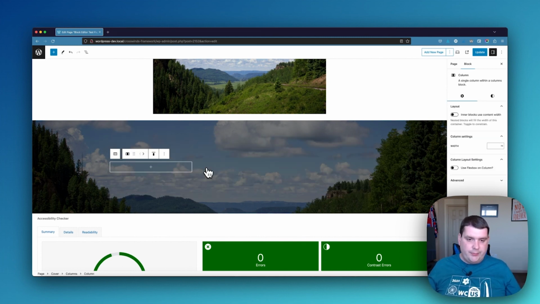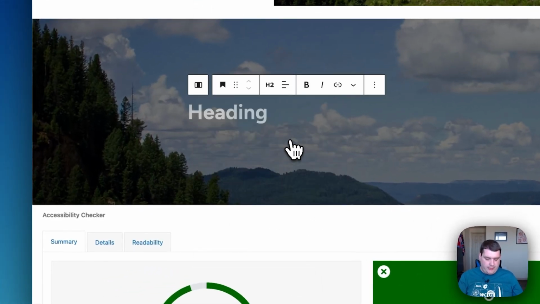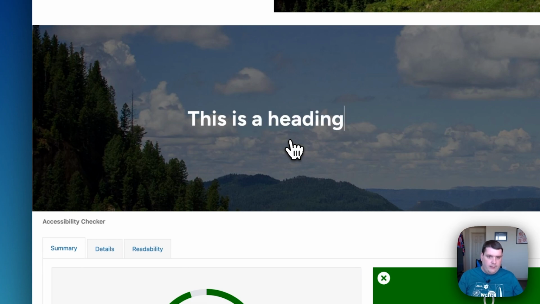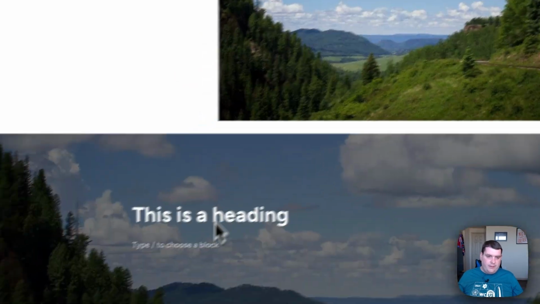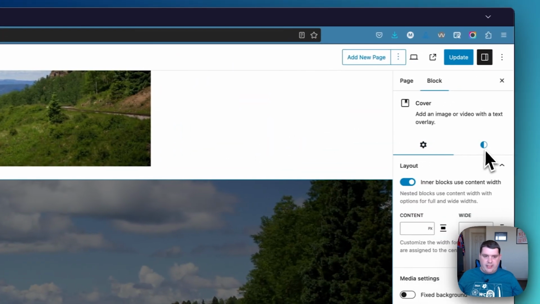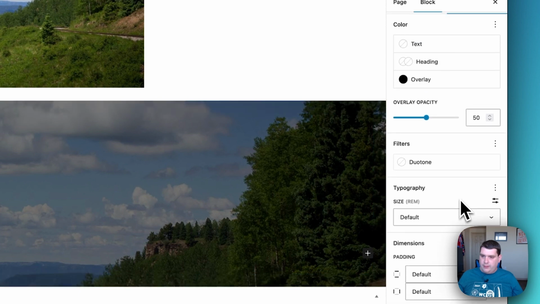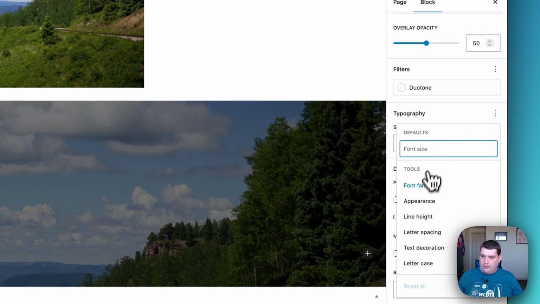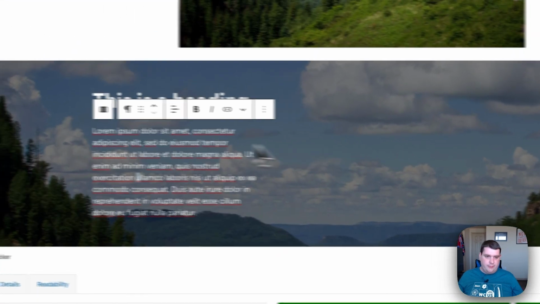So let's just go with something simple. You can always change the width of columns if you want. You can change the number of columns, but we're just going to start and we'll add in a heading block, and then we'll add in some text. And actually this will allow us, I don't like how this is bold, so we can come in here, and where is typography? Yep. Appearance, and we want regular, like so.